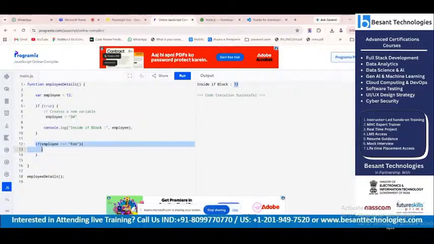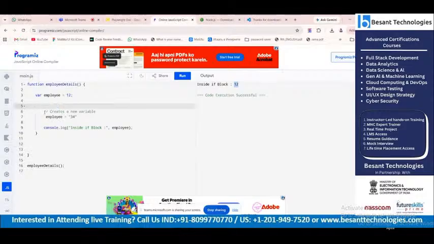I'm just showing you a simple concatenation here. Console log, and what I'm going to do now, let's consider this as data1, and we make this data2, and I'm declaring it in a separate variable.